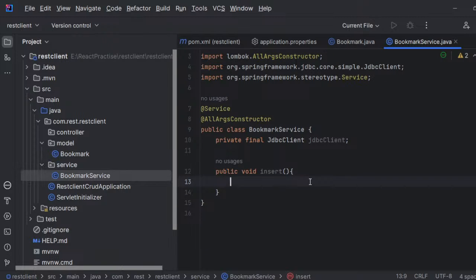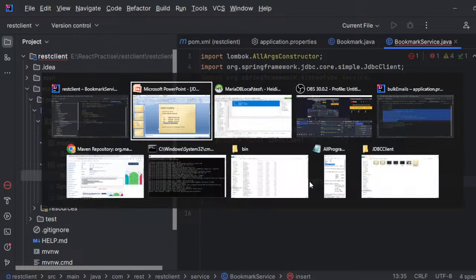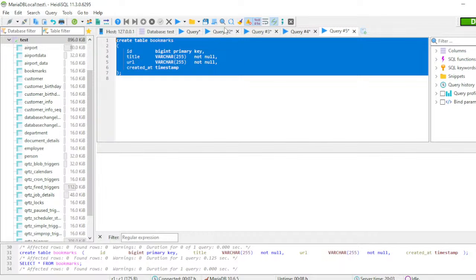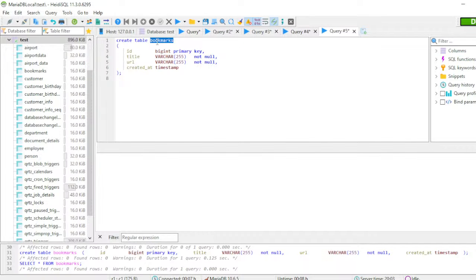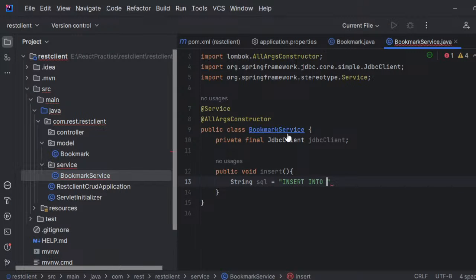Okay, now first thing is String. Let me prepare an SQL here. So insert into, what is the table name? The table name is bookmarks, right? So let me take that bookmarks here.